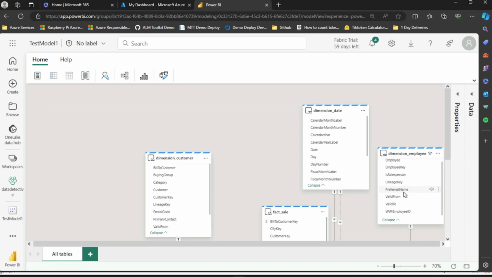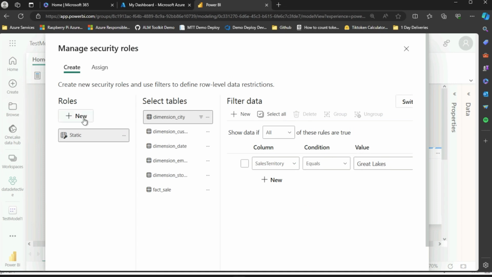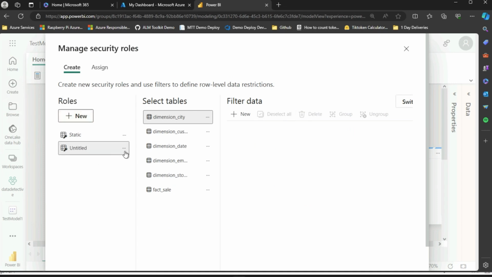We're just assuming that I have a Dimension Employee column called email address. What I can do now is use a DAX function called USERPRINCIPALNAME. We'll call this one dynamic. I don't have an email address column on here, so I'll just make a column up.